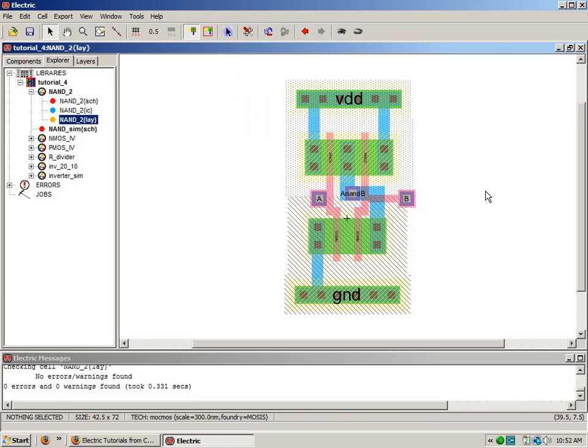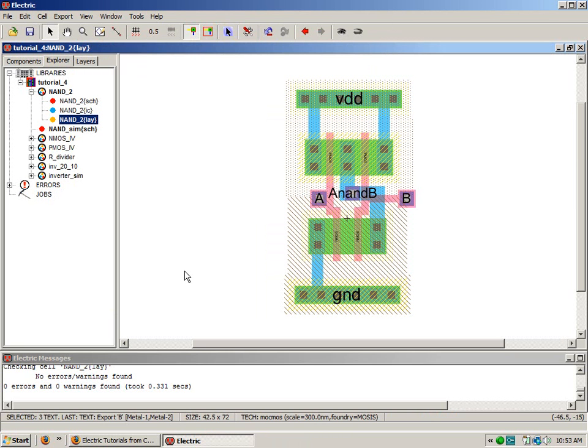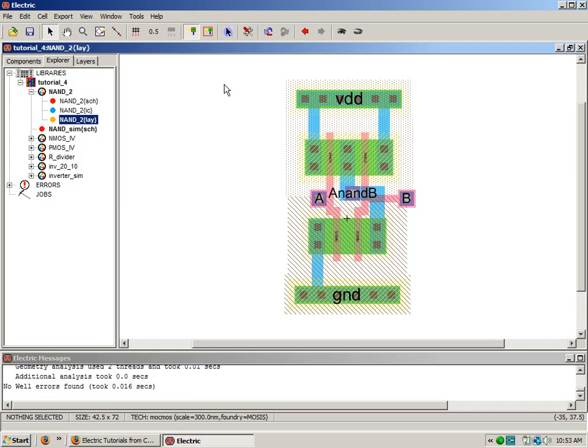And you know what? Let's go ahead and change the size, and it says to change the size to 4. So I'm going to use Control till I get this one now selected. And then I'm going to use Shift to select the other ones. Then I'm going to hit Query, Control I, and change the size to 4. And notice I'm doing all of them at the same time. Okay, so now I hit Well Check, and let's just use the menu so you can see. Maybe it'll slow me down a little. Check wells, no errors. DRC, F5, no errors.